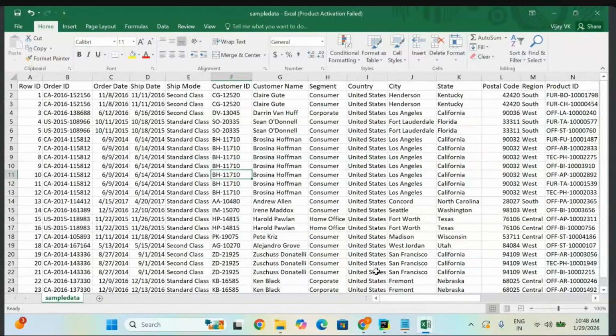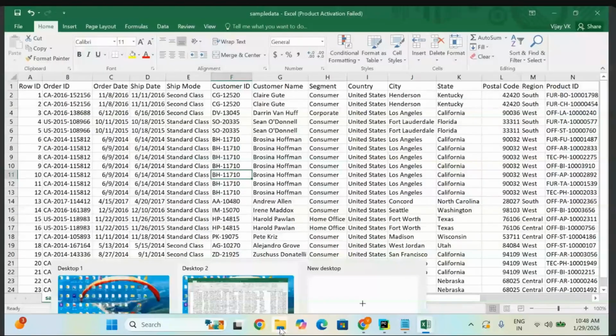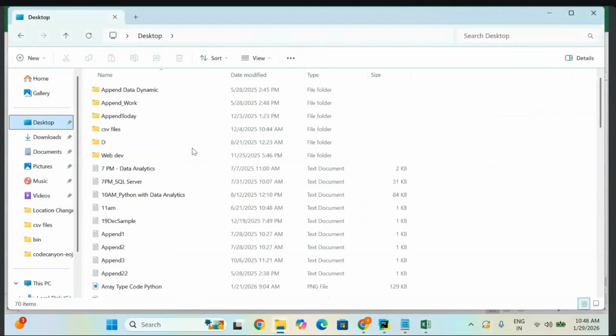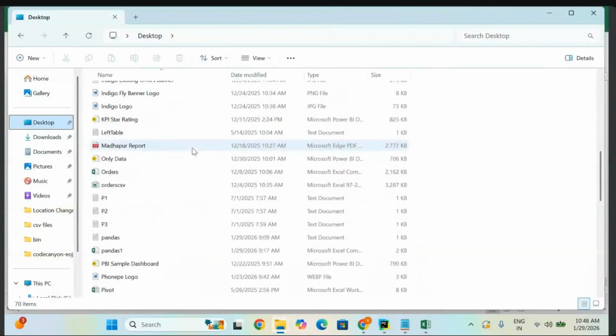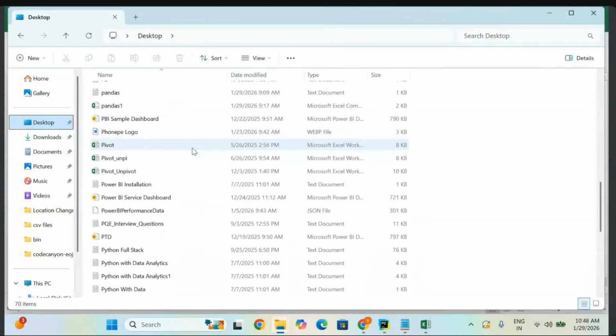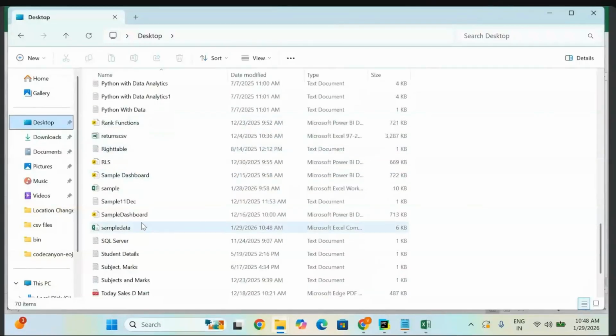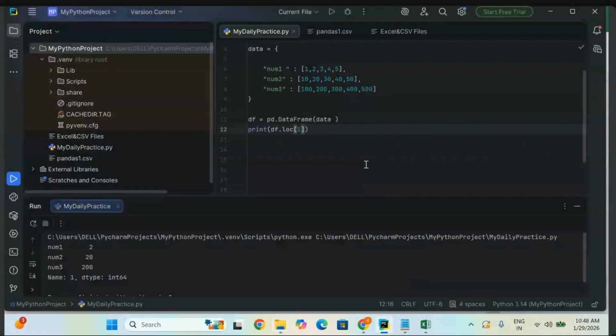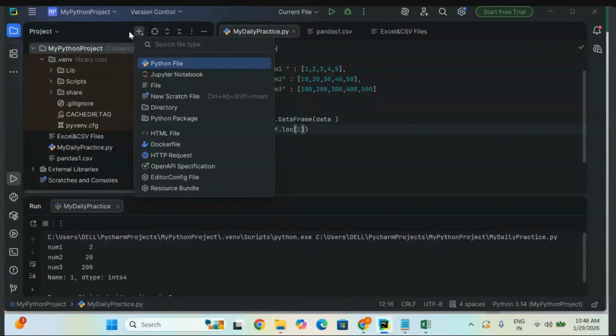Next step, go to that location, the desktop. Sample data is the one we just created. Take it and press Control C to copy. Then go to your Python. Here, click on the plus symbol to create a new file.